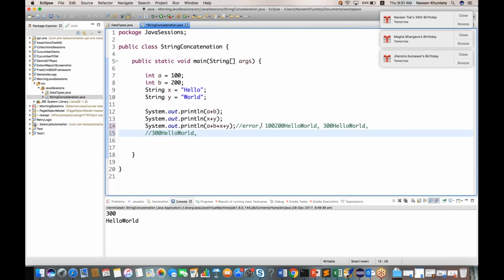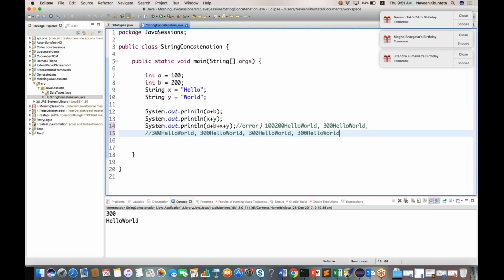Kunjal, you can type it over there. Kunjal is saying 300 hello world. Manjula is also saying 300 hello world. Prabesh is saying 300 hello world.